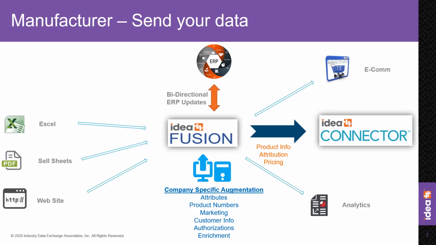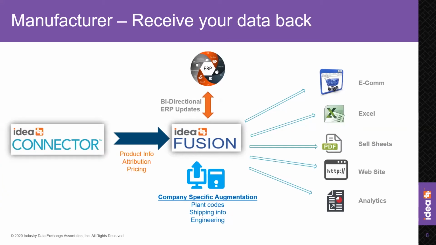And on the other side, you also get the same database that a distributor would get. So you would be able to pull your data out of Fusion in the second database to see how a distributor sees your data in connector. And it also gives you the ability to do some checks where you've now got data both places, and you can make sure, did this data actually make it? Did it not make it? Where did it get lost? Do I need to go into connector and look at load summary reports, things like that?